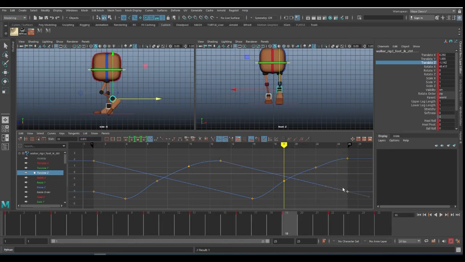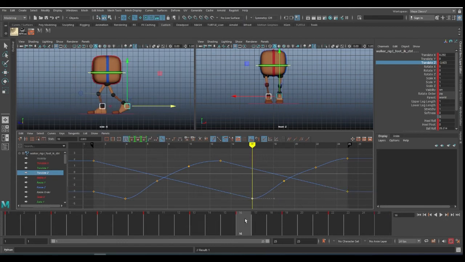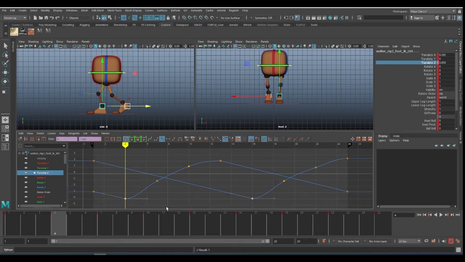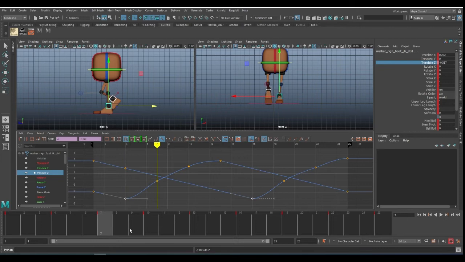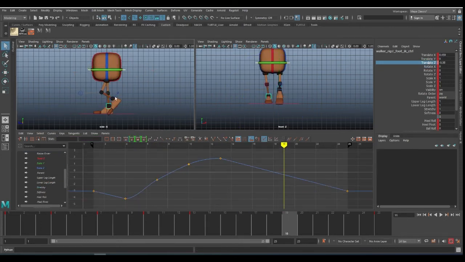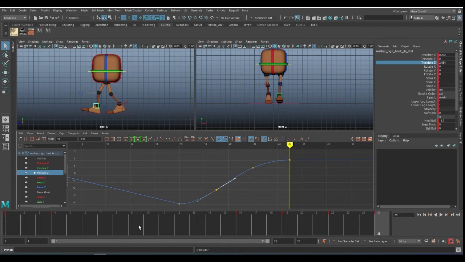The same way you can do for the back side. So we have these two values the same. The first frame and the last frame should always match.